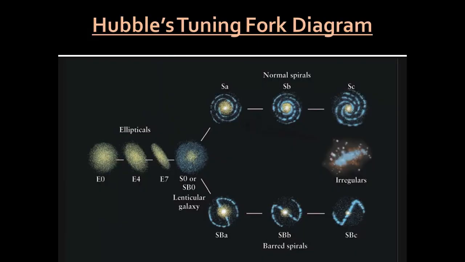Okay, so between the ellipticals and the spirals, sometimes we have what we call lenticular galaxies. So this is a plot, essentially, or chart of the Hubble classification of galaxies. It's called Hubble's tuning fork diagram. So you can see the elliptical galaxies, and then it branches off into the spirals and the barred spirals. Now, in between the ellipticals and the two types of spirals, sometimes we have what we call lenticular galaxies. These are kind of lens-shaped galaxies that have a central bulge and a disk, but really no spiral arms. Maybe you could think of lenticular galaxies as armless spiral galaxies. They're kind of somewhere in between.